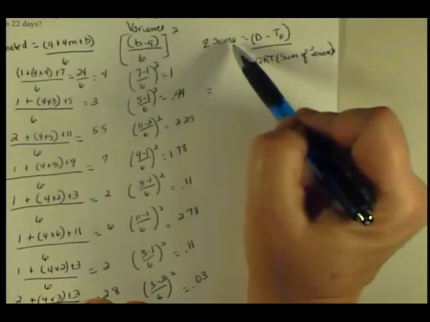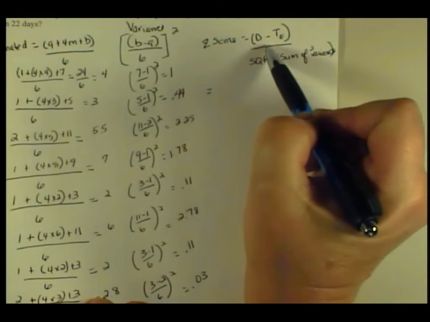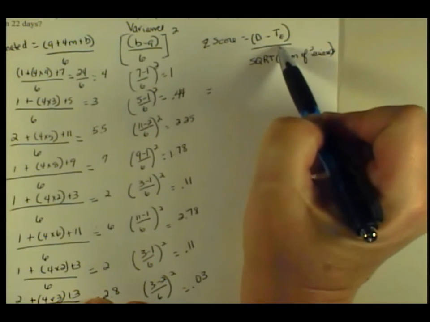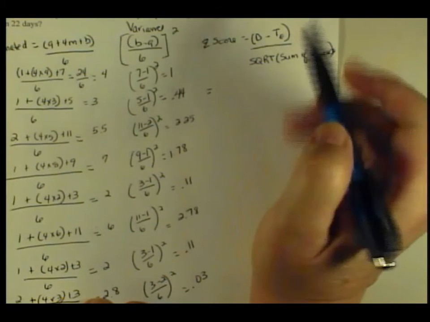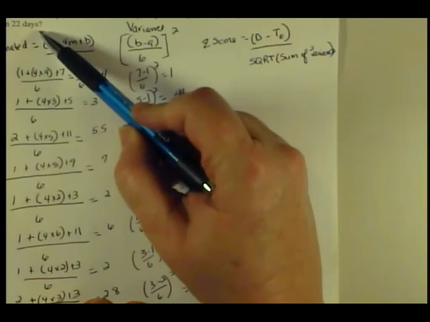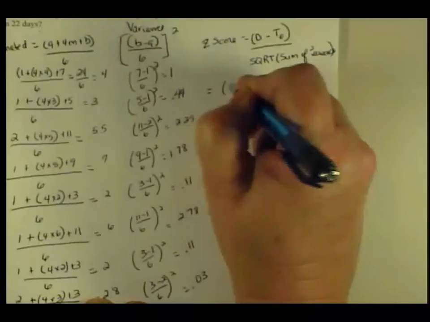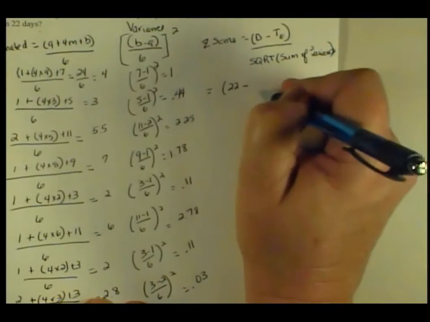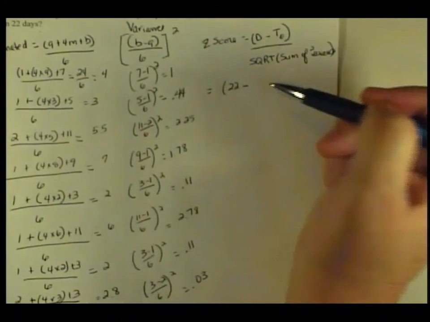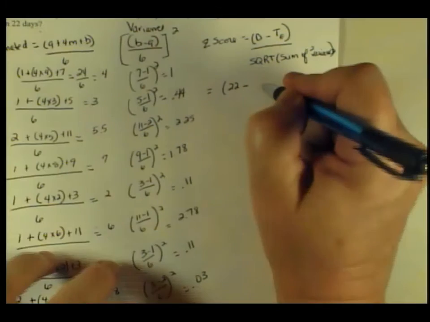So we're trying to fill in this formula for the z-score, which says take the desired time for the project completion minus the expected time for project completion. So the desired time is coming from the problem. They're saying, well, we'd like to see you completed in 22 days. So that's our D is 22. So then if our D is 22, what did we say we think we can complete it in based on our critical path? 19.8. Right. So I'm going to take 22 minus 19.8.